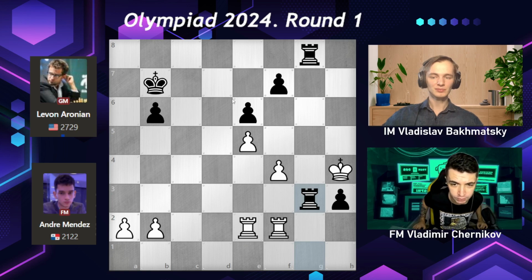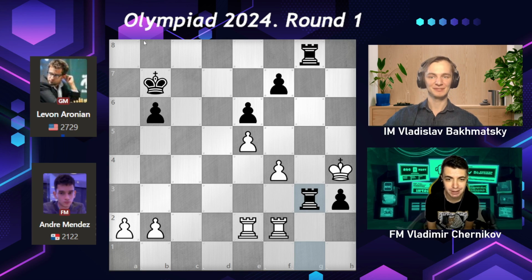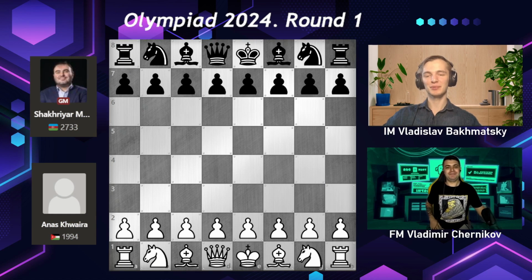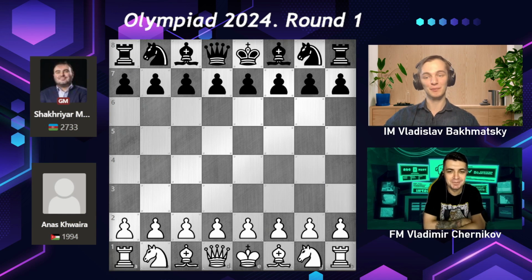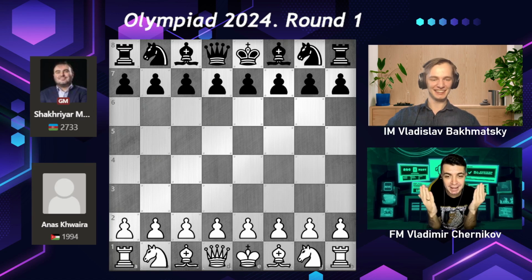But if you want to see something even more horrible, you can stay tuned. There were some other interesting positions in this Olympiad. And the guy who Vladimir hated on during our broadcast, that you can see right now on the screen, is Shakhriyar Mamedyarov, who was on board number one, but they replaced him to board number four. And actually, even there, he can't perform.